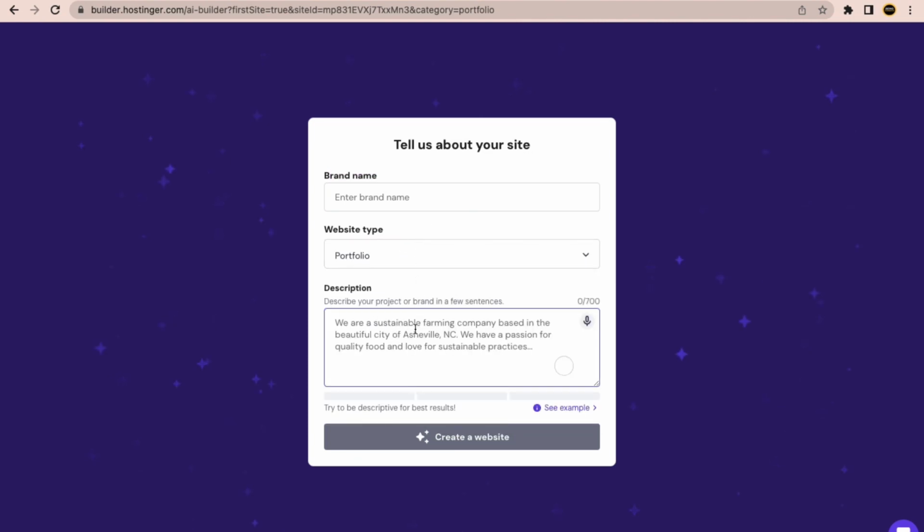Description is like what type of website you want to create. You can write it in depth, you can even see the example, and you can create a website directly. But in our case we will not do this, because I have tried it and it doesn't meet our requirements or our standards.